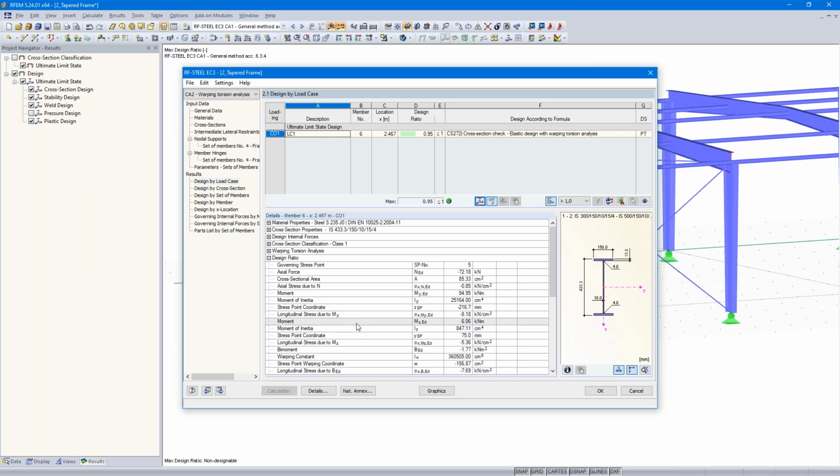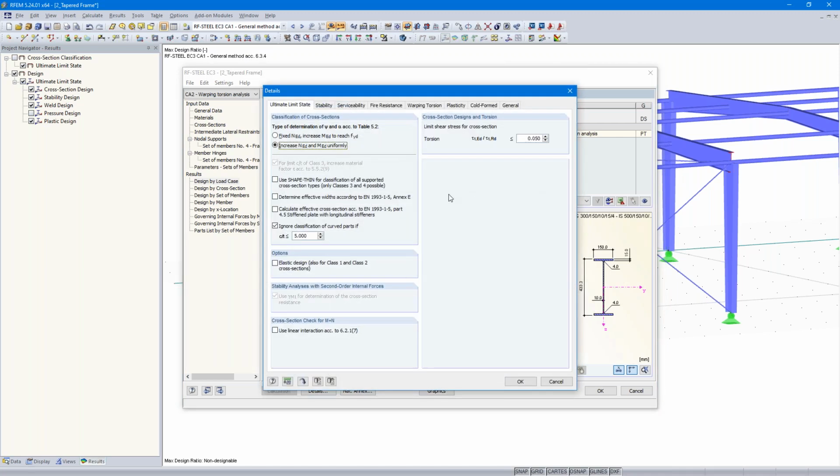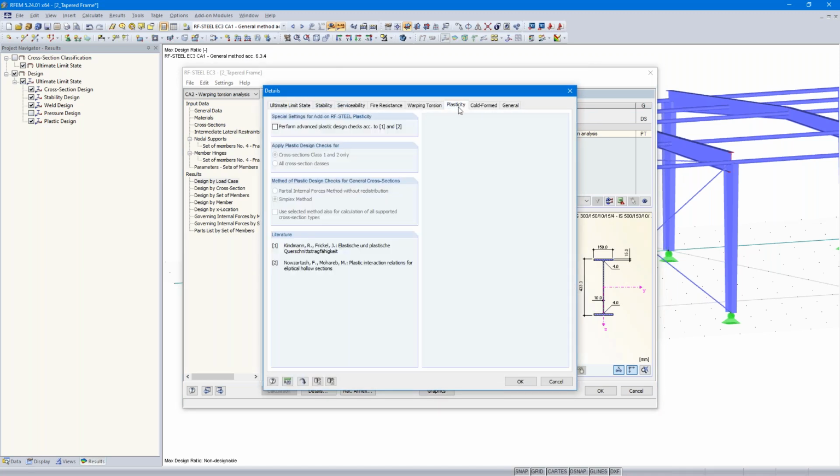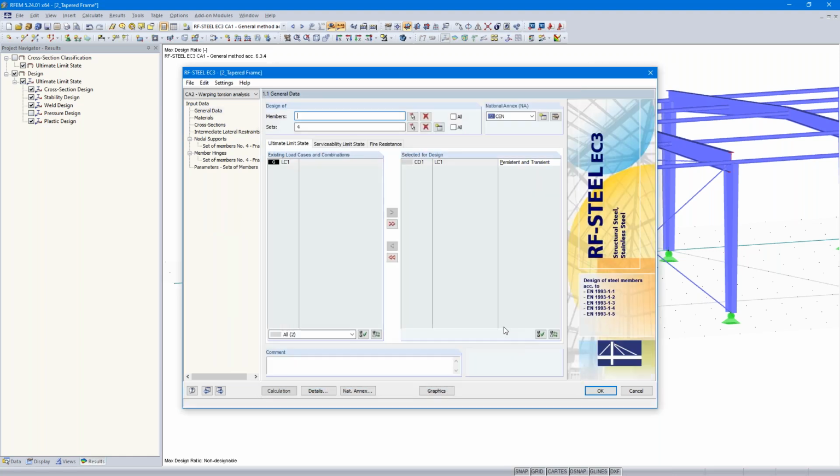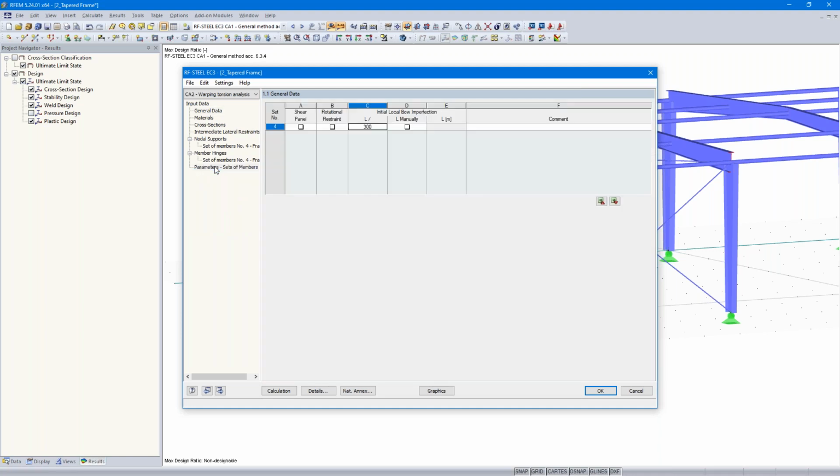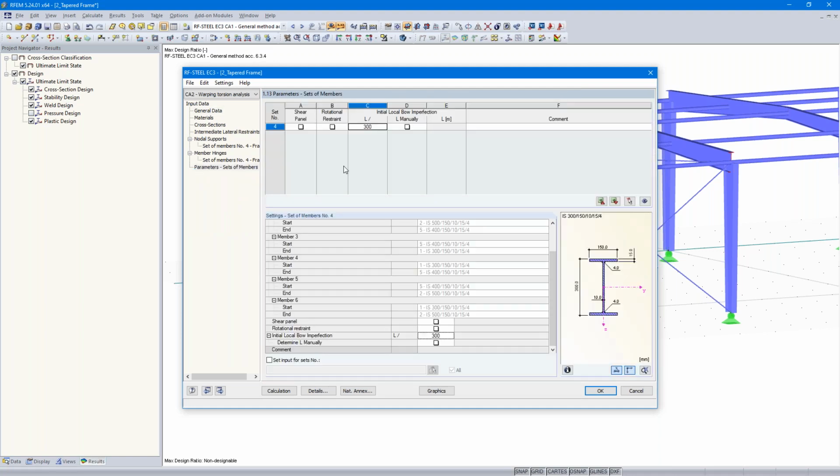And yeah, if you want to do a plastic design, you need to activate here under the detail settings, plasticity. I activate that here and go back to that dialog here because the only thing I need to change is the pre-camber.